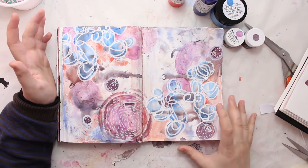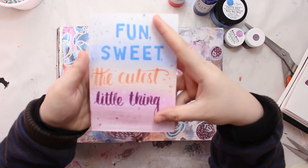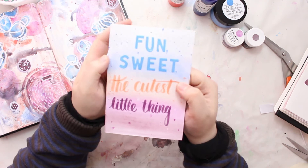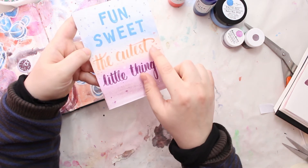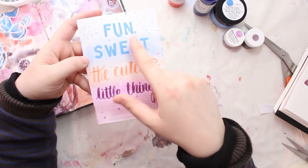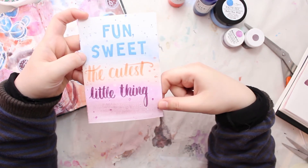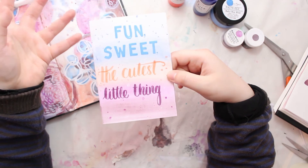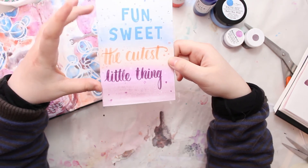Other than the journal page, I created some more projects with this color palette. I made a little card — it's a simple but cute thing you can give someone. I took the different colors and did a light wash: Spritz, Peachy Keen, African Violet aqua hues, and Shimmerz paint on the bottom. I used the pasties through a stencil to write a word and then used a marker for some hand lettering. It's a very easy card to put together.